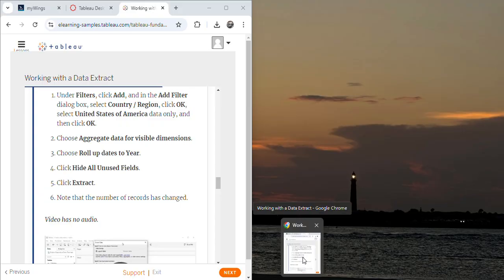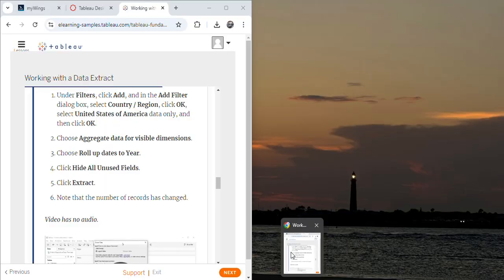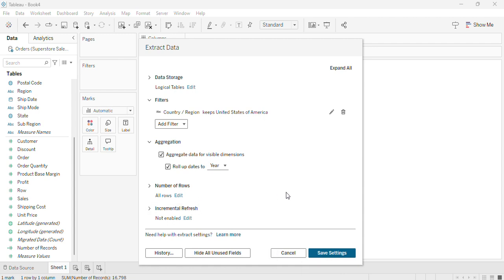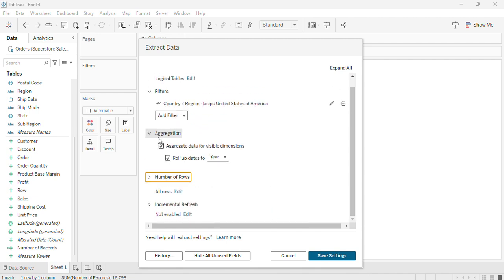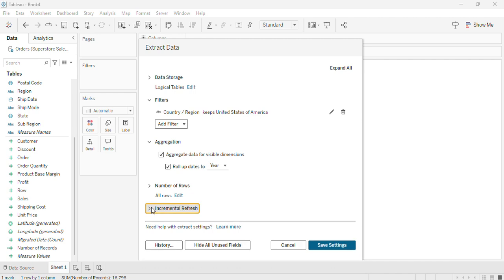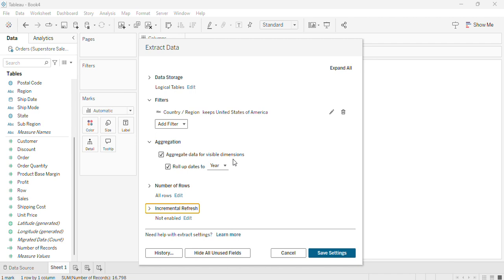Choose roll up dates to year. Click hide all unused fields.